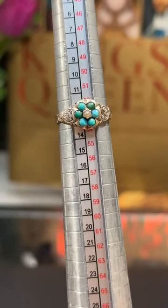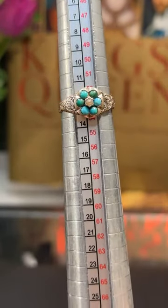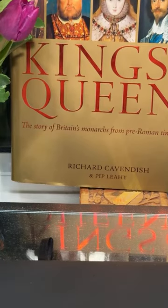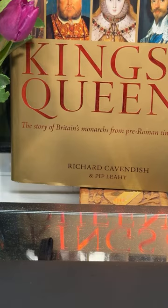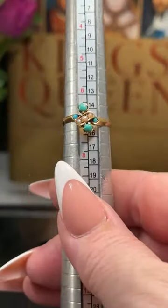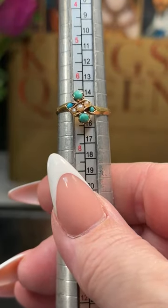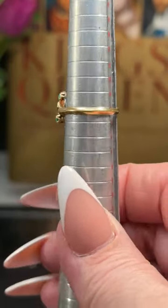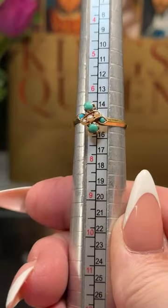Now, this one is set in a rosy gold, and it's a 6.5. Because Barbara did ask me for ring sizes, so I did promise that I would give ring sizes. That one's a 6.5, honey. Now, one of these is an 18 carat, I do believe. No, I'm a big fat liar. It's 14 carat. I don't mean to lie. And it's a size 7, and it is hallmarked. Although it has foreign hallmarks, it is marked 14 karat. I think it's French, to be honest with you.